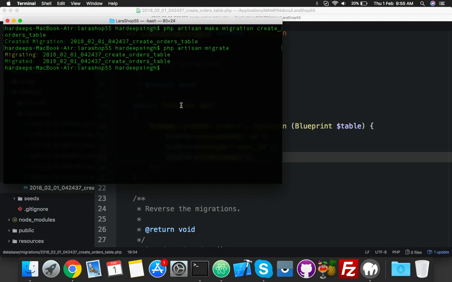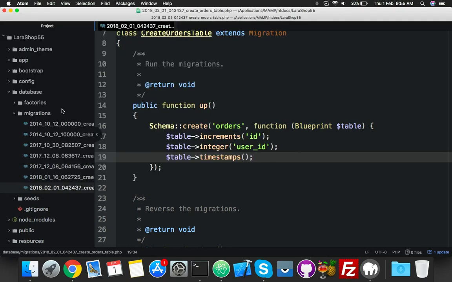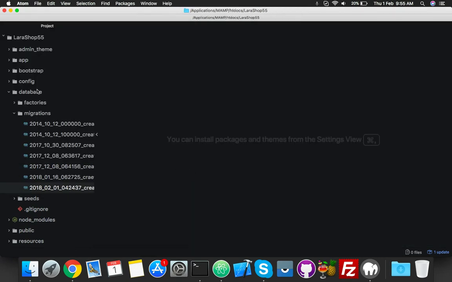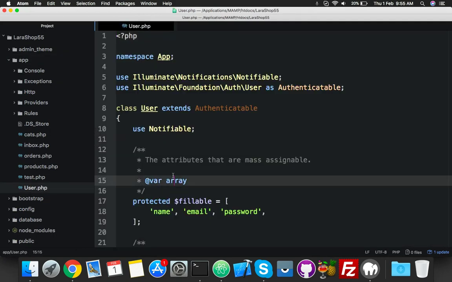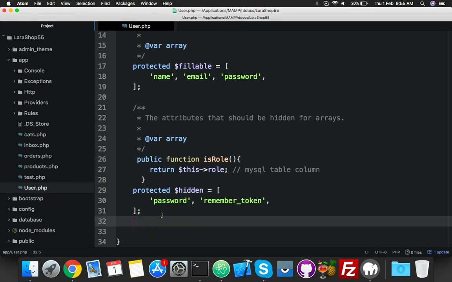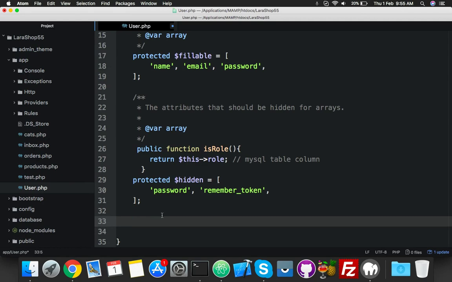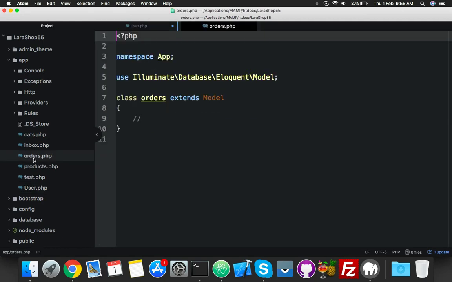Okay, it's migrated. Now create a model: php artisan make:model, model name Orders. That's it. Close this. Open your User.php. Here you will create a relationship with your new orders table, orders model.